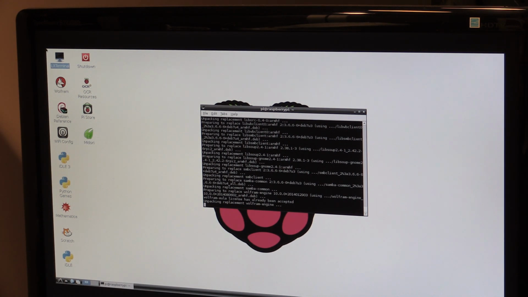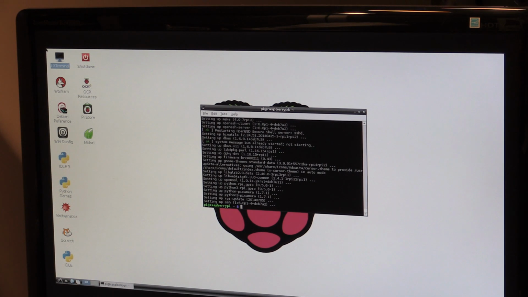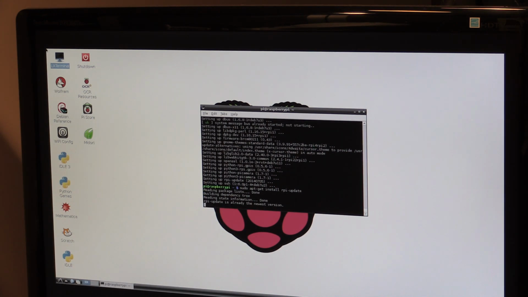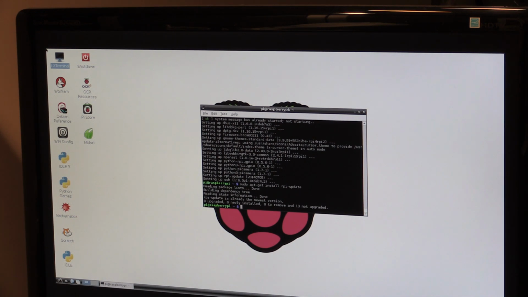Let's wait some more. All right, finally this thing's finished downloading and installing all of the updates. Now we've got to run another one. So this will be the Raspberry Pi update. The command is basically the same, except instead of upgrade, we will do install, make sure I spell it correctly, rpi-update. Away that goes. So let's see how long this one takes. Oh, I guess it's done already, because probably most of it was done with the previous command. All right, so let's just stop the video here and I'll have a quick look at what I've got to do next and we'll come back.